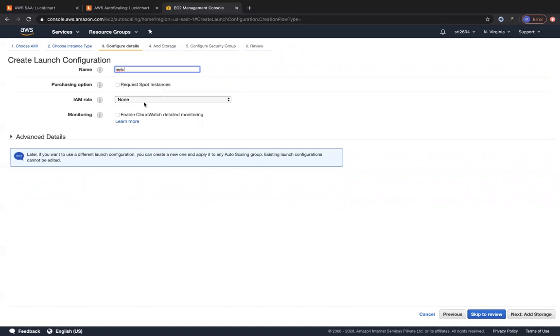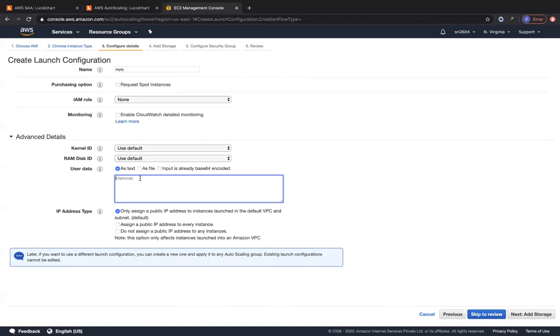So I'm not going to choose any IAM roles, but under the advanced details, I'm going to input a bash script that is going to install a very lightweight web server called HTTPD. And then it's going to serve my website on port 80. This bash script is going to run the second my instance goes from pending state to the running state. So I don't have to SSH into the instance and then install some software. I'm just going to write down the bash script and let me explain it once I have typed it down.